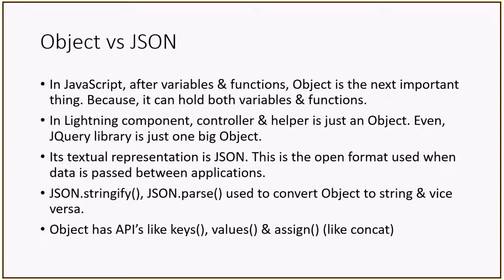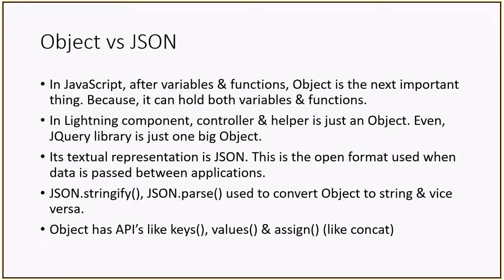Inside JSON, there are a couple of important APIs which I normally use: stringify and parse. Stringify picks up the object and converts it to text format, and parse is just the reverse. We generally use JavaScript to communicate with the server, and text is the universally accepted format. So we do it like that.